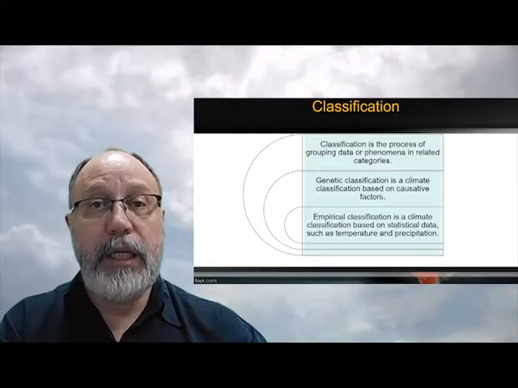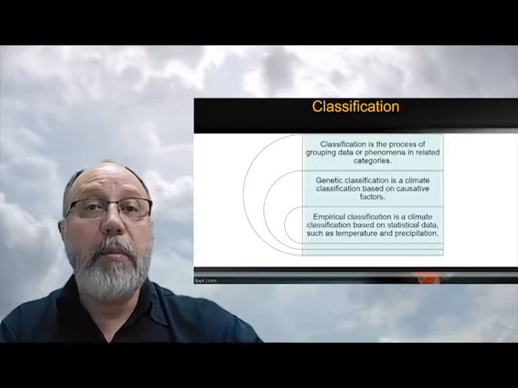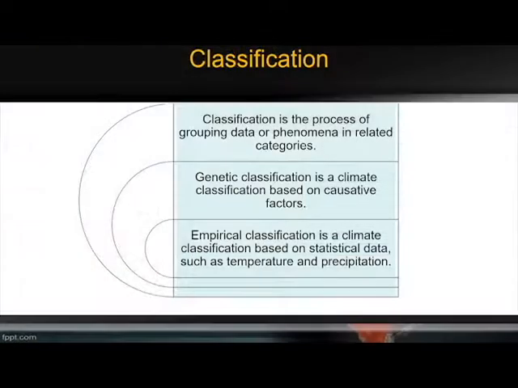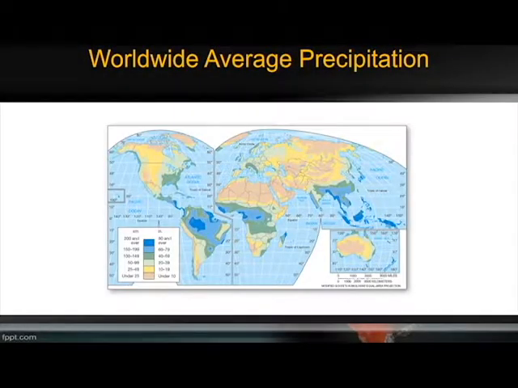The genetic one is what causes the climate or the weather, but not the numbers. What's the average? So those are 2 principal models you can have. In this map, you can see the worldwide average precipitation. Look at those areas, as you can see here, in part of South America. What does that tell us? What characteristics do you have in this area? High precipitation, the same thing here in Africa and also in the Indonesian areas. So pretty much you have the ITCZ, the Intertropical Convergence Zone, producing all this heavy precipitation and unique characteristic.